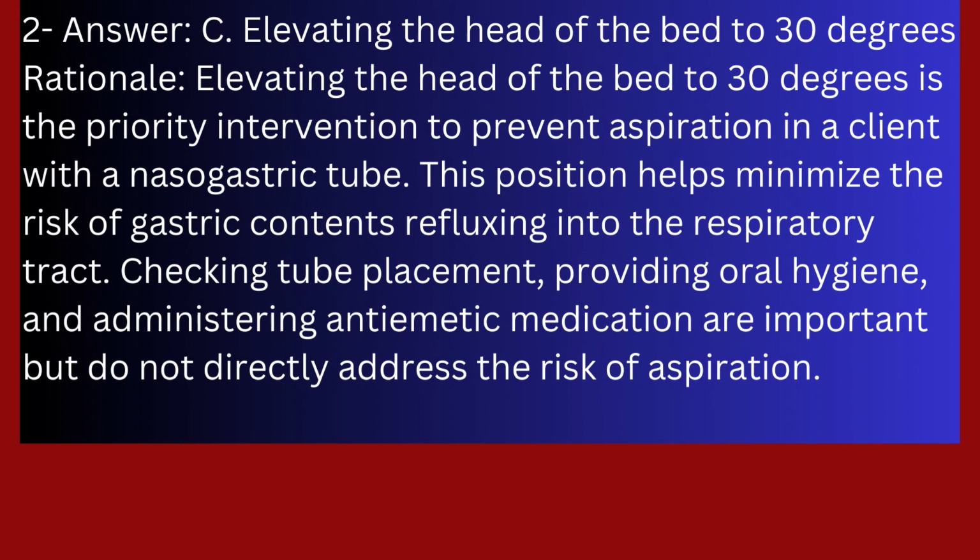Elevating the head of the bed to 30 degrees is a priority intervention to prevent aspiration in a client with a nasogastric tube. This position helps minimize the risk of gastric contents refluxing into the respiratory tract. Checking tube placement, providing oral hygiene, and administering antiemetic medication are important but don't directly address the risk of aspiration.